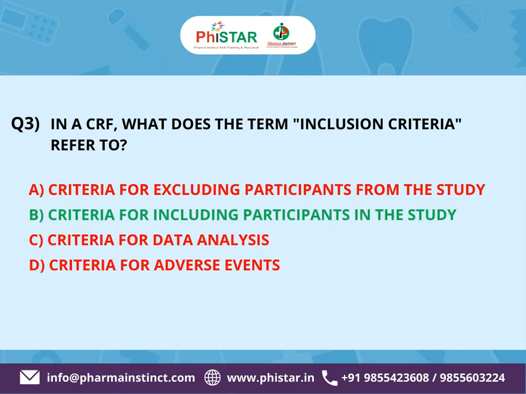Criteria for including participants in the study. The term inclusion criteria in a case record form, CRF, refers to the specific criteria or characteristics that must be met by individuals to be eligible for inclusion in the study. In other words, it outlines the requirements that a participant must fulfill to be considered part of the research study.